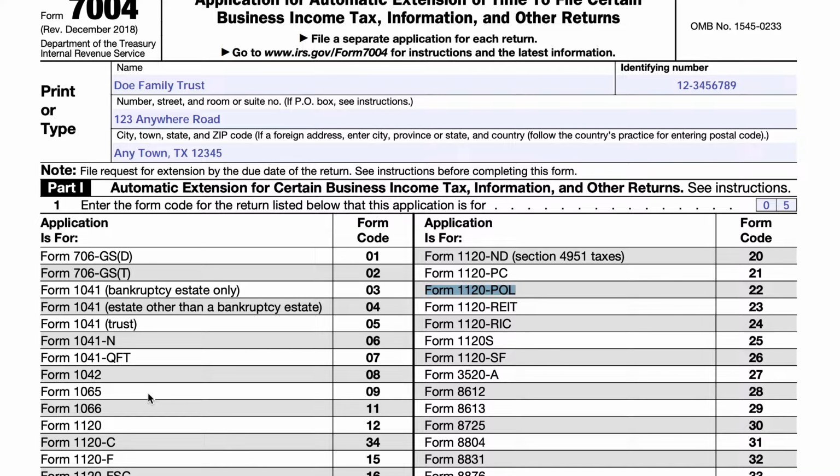And finally, this is not a tax payment extension form. You are expected to still submit the payment of any tentative tax due, which you'll calculate at the end of the form. That is expected. There will be a penalty that applies for the late payment of tax, as well as the late filing of your return. So generally, a penalty of 0.5% of any tax that was due that's not paid by the original due date will accrue for each month or part of a month that the tax is unpaid, up to 25%. That's the ceiling. So if you can show reasonable cause for not paying on time, then you will not be charged that penalty.